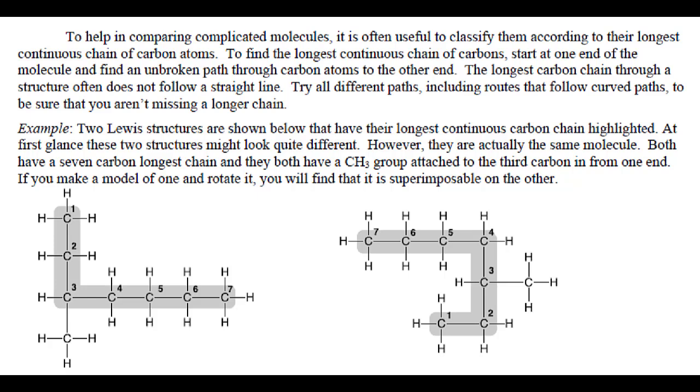Often these chains don't follow a straight line. They'll wiggle and zig and zag around the structure. The point is, try all different paths that you can to try to find a route that makes the longest possible path through. There's an example here below that shows a couple of different Lewis structures. In this case, we've got a longest carbon chain in the left molecule that's seven carbons long, and in the right molecule, we have another example of a seven carbon chain, and you can see here they're not straight lines, but they both have a seven carbon longest chain, so that is something they have in common.